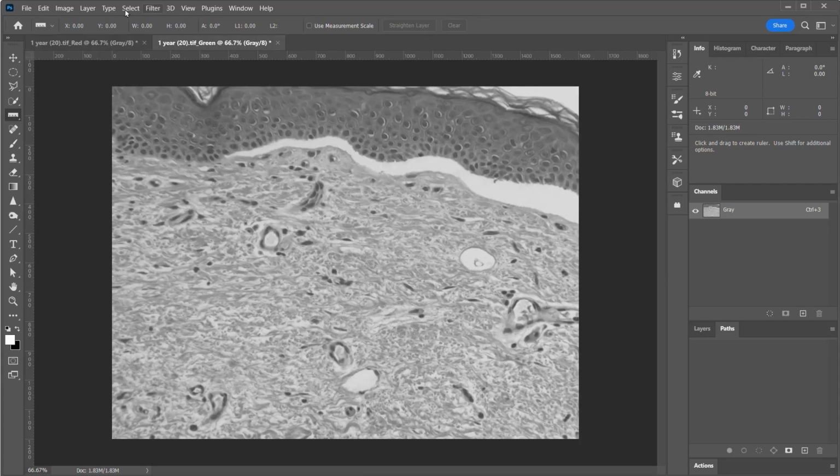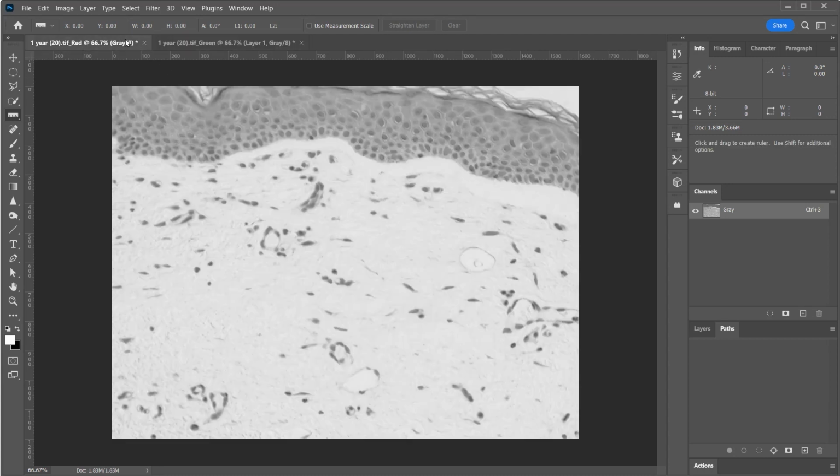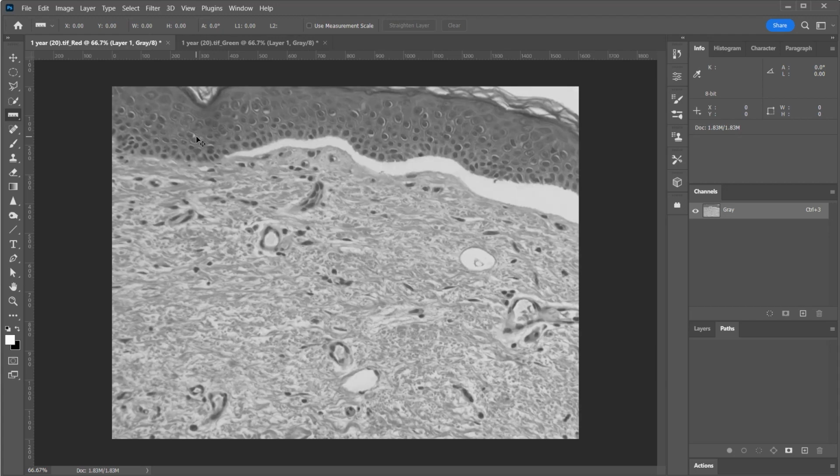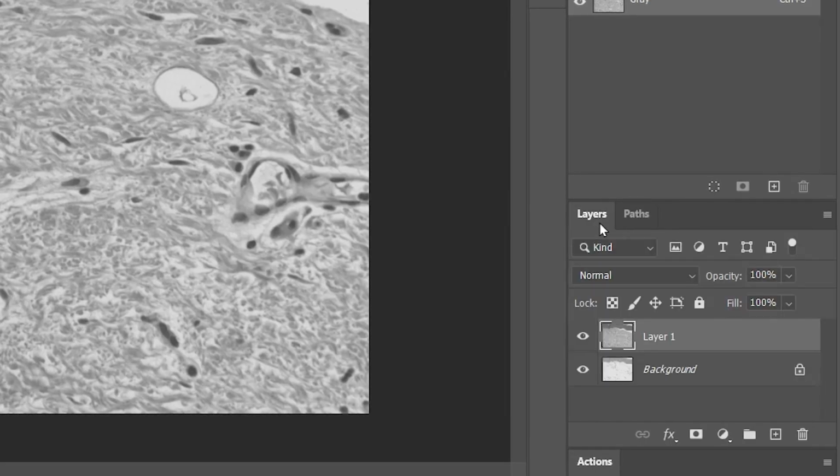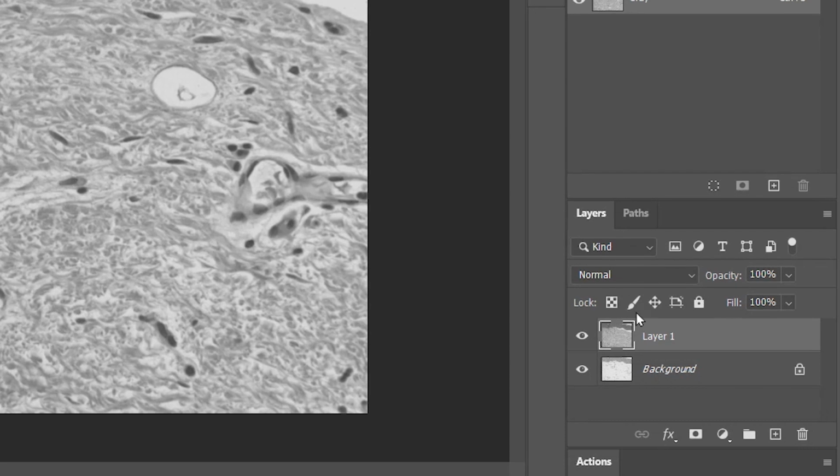So I can select all. And then using my keyboard, I'll use Command, Control, plus copy, C, and then on my other image, Command, Control, plus V, paste. Now that I have my layers here, I can outline the part of the layer that I'm interested in.